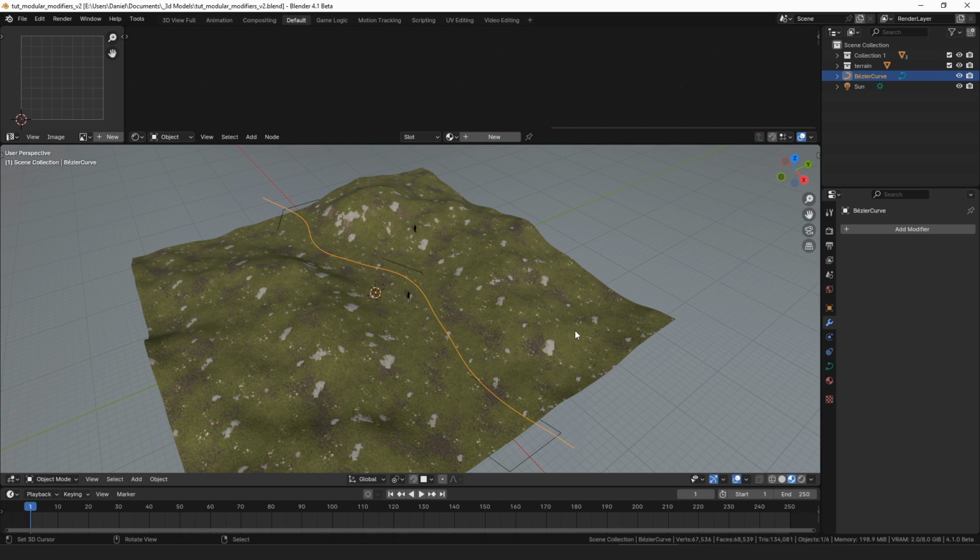But the way I want to approach doing that is in a way that can make as many types of roads as possible with the tool set once I'm done with it, rather than making a very specific tool that makes whatever type of road I want to make right now, but then the next time I want a road, I have to make a completely different one. So the way I do that is by making the modifiers modular. And what that means is they all work together. They're all trying to make the same kind of thing, but each piece does a small portion of it, and you can swap and mix and match the modifiers to make different kinds of roads. If you add enough different parts, then there's a lot of possibilities.